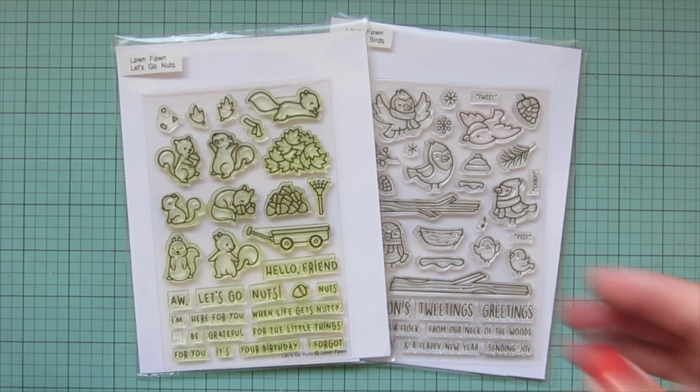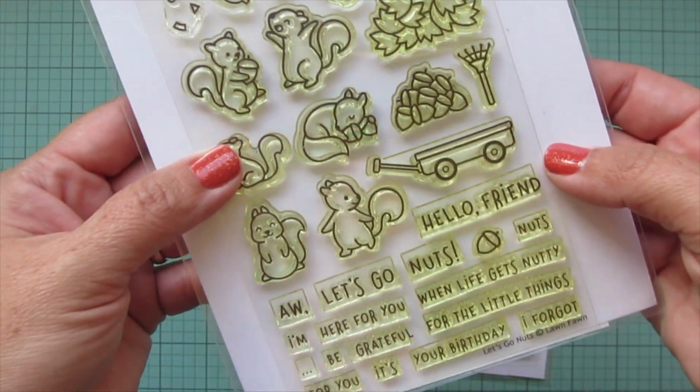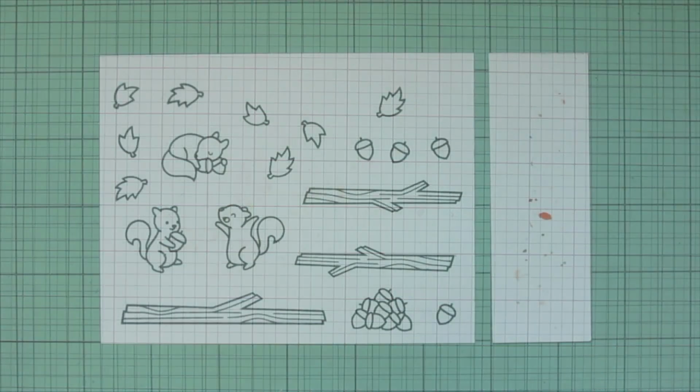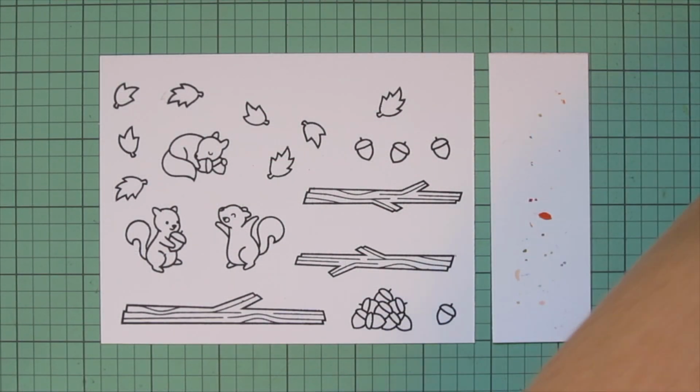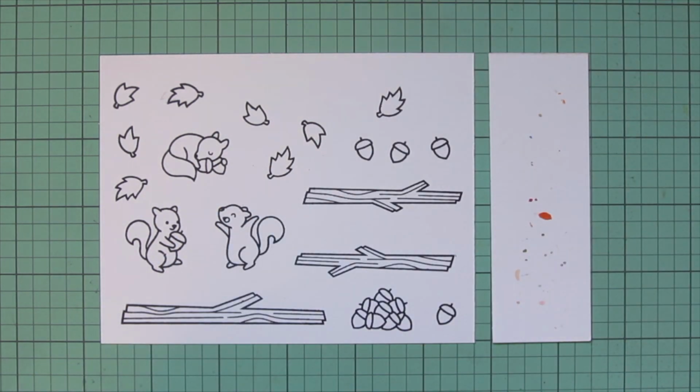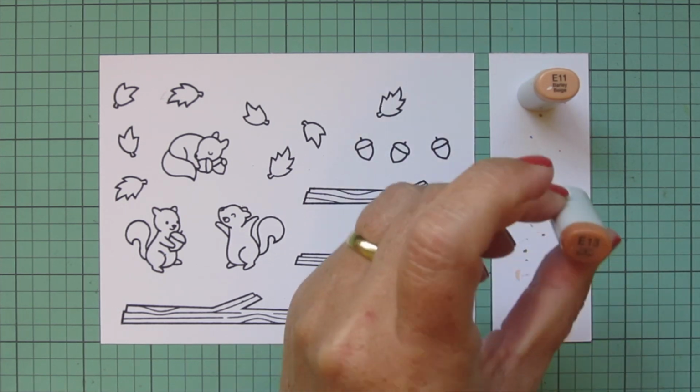Today I'm going to be making a card using Lawn Fawn's Let's Go Nuts and Winter Birds. So I've stamped those images out on Spectrum Noir Ultra Smooth Premium White cardstock with Lawn Fawn Jet Black ink, and I'll be coloring with my Copic markers.